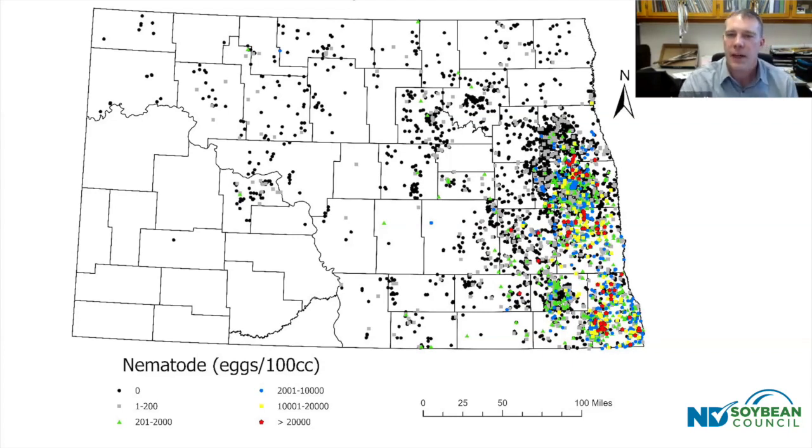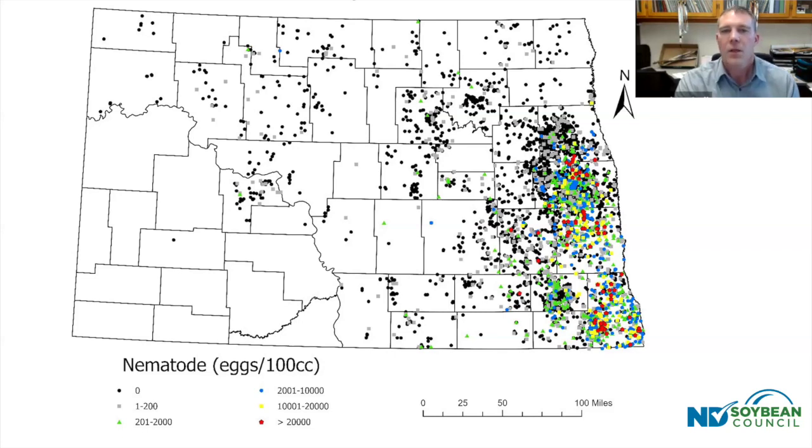So there's been about 5,500 samples taken in the state since it started in 2013. And just as a quick explanation here, we're measuring nematode levels, and eggs are what we care about. Think of it as like risk factor 2. Anything that's black showed up as a negative. And throughout the years, about 70% of the samples are negative. Anything that's gray is a very low level positive. So I would call that inconclusive because there's other nematode eggs in the soil. SCN's not the only game in town, but some of these will be real. When you look at the colors, all of that is real, okay? And as you go from green to blue to yellow to red, the numbers get very, very high very fast.